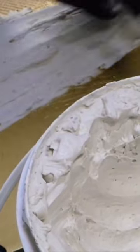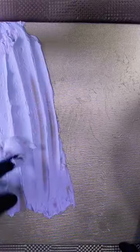With that all dry and ready, we're going to take — I love this stuff — Joint Compound. It's great for so many DIY art projects. I'm just going to use my hands covered in gloves. It's a great textural craft. And you're just going to put that on there, kind of like you are icing a cake.